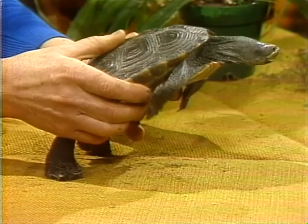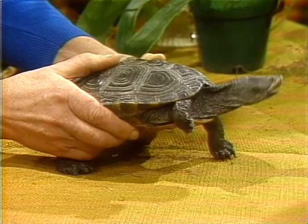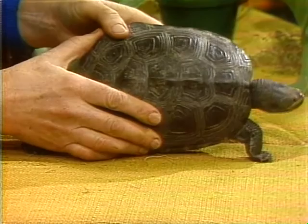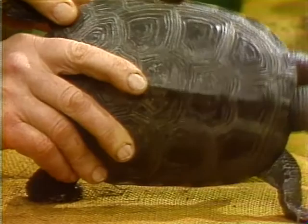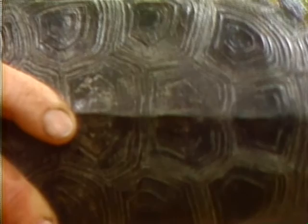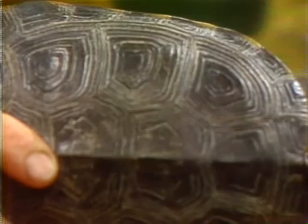Have you ever heard of a turtle that's especially good to make soup out of? This is a famous turtle — they live in the Chesapeake Bay and soup made from them is a great delicacy. They're named after a pattern on their back. See if you can see a pattern — not a triangle, not a square. What shape is a kite? Two triangles put together — a diamond. This is the diamond-backed terrapin, because with imagination, it has a diamond pattern on its back.